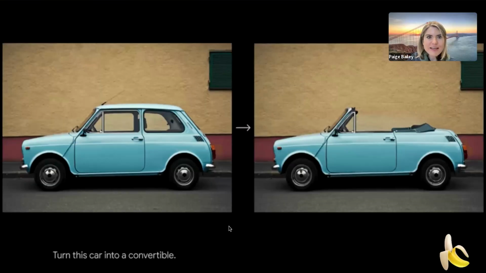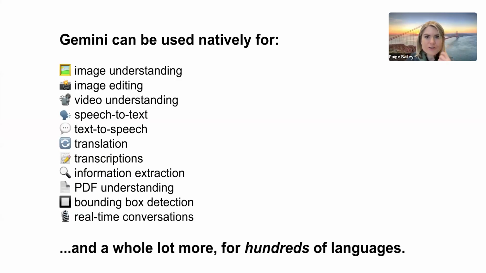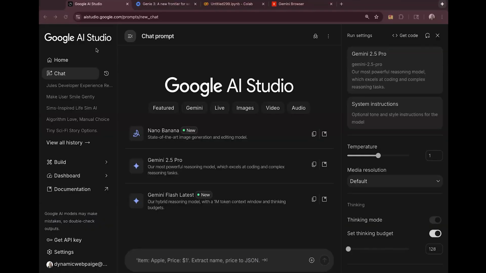So I am going to go ahead and bounce on over to my other screen, and hopefully we'll be able to take a peek at some of the things that you can do with our latest models. So let me go ahead and share a new window. Hopefully folks can see the new window as well.